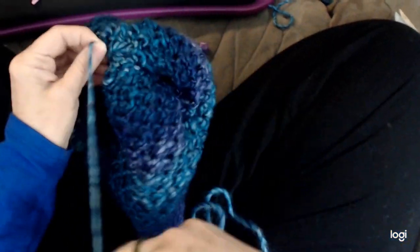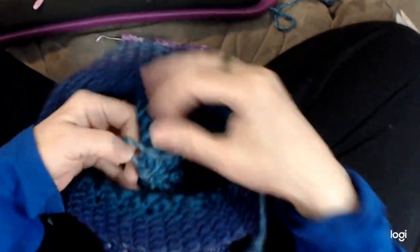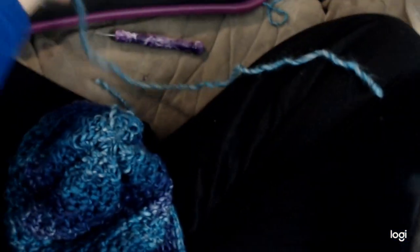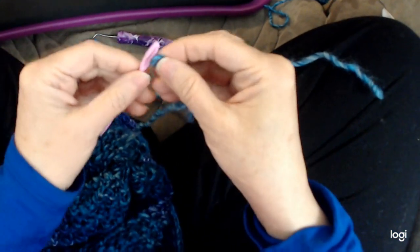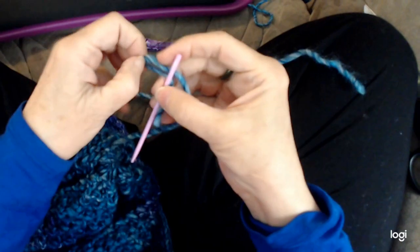Nice and tight. Now what I do is I hold it tight, and I usually go in and check and make sure that I've drawn it up evenly, and you can see that. So just a nice flattened brim. But now we can put the needle back on, cut this shorter again. Just save enough to sew it up and weave it in. And thread your needle.